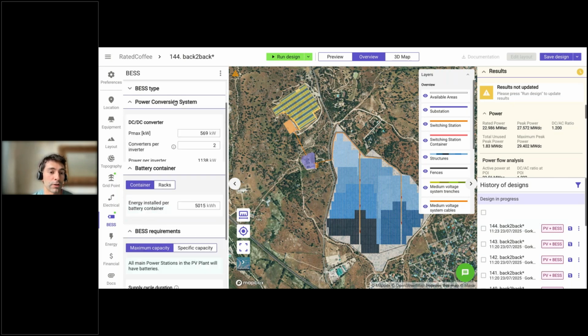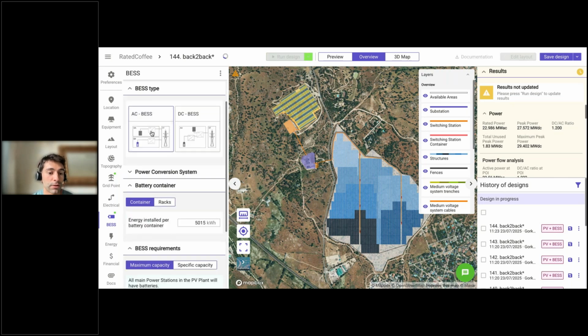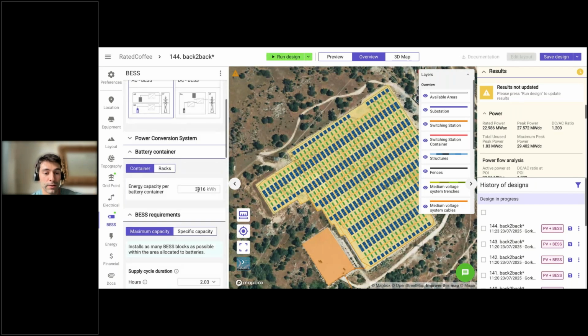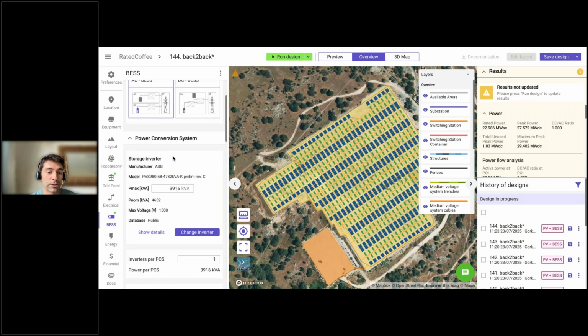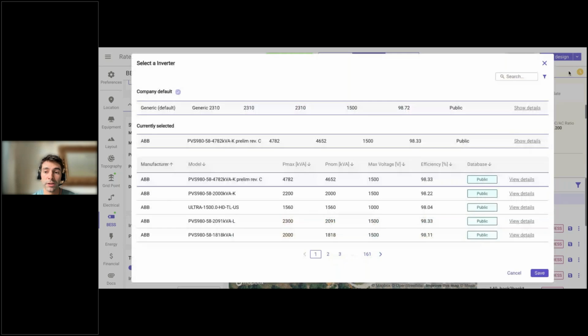Oh, sorry, I'm in DC BESS. Let's change back to AC. Okay, now. This will be the capacity, and here I can change the power conversion system and the power. So you can choose from the list of inverters.